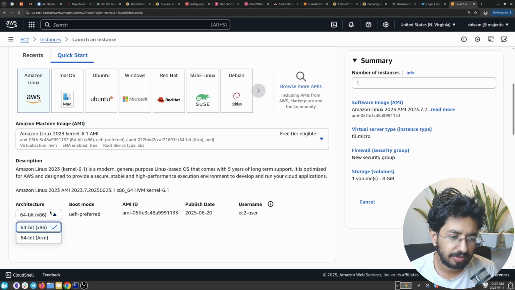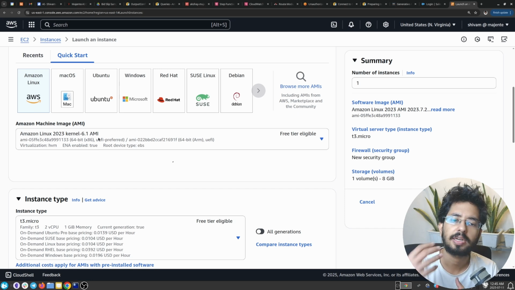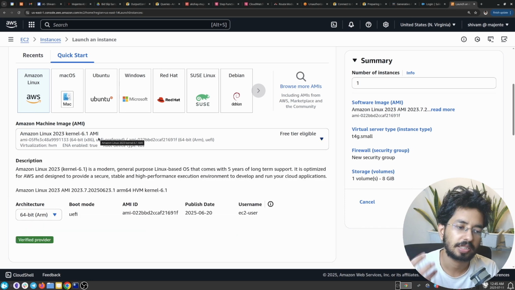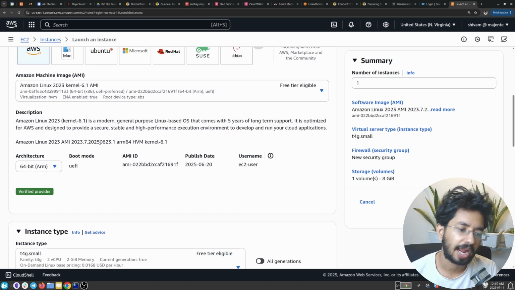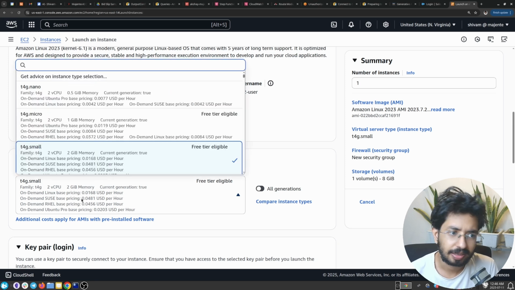And we will be going with the cheapest option, so I'll select ARM, which is a different type of processor compared to AMD64, which is a bit cheaper and efficient as well. In the free tier, if you are creating a new account, you will get 2 GB of memory and all. But what I'll show you is you can just go with this option, T4G Nano. This is the least, half a GB of RAM, if you don't have a heavy load. So let's go with that.